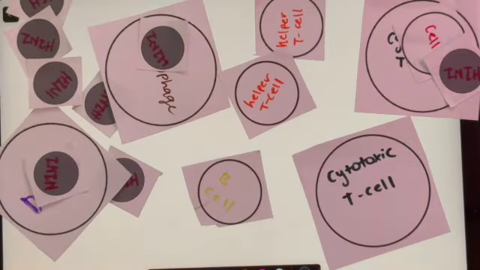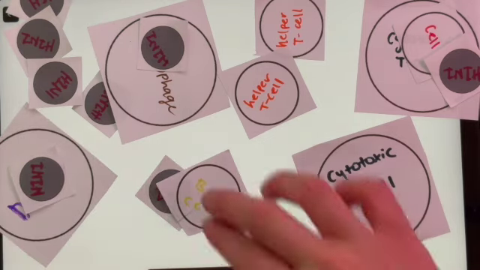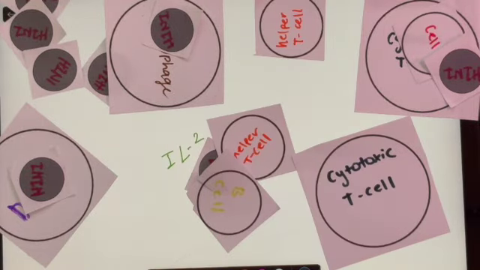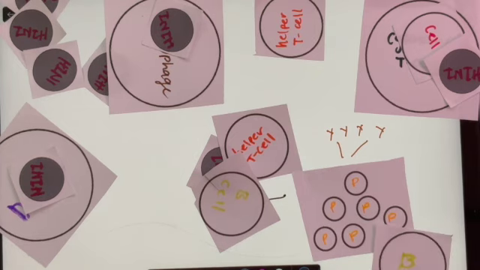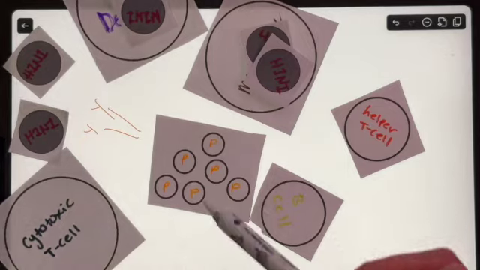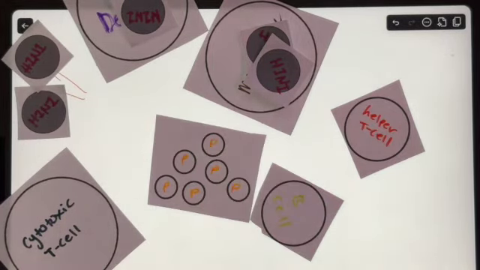Then we have the B cells that engulf the antigen then present it to the TCR of the helper T cells. The interleukin 2 from an activated helper T cell will activate the B cell, and the B cells will proliferate into plasma cells that will produce antibodies and more memory B cells. The antibodies will bind to the antigens and cause neutralization, agglutination, and/or precipitation.